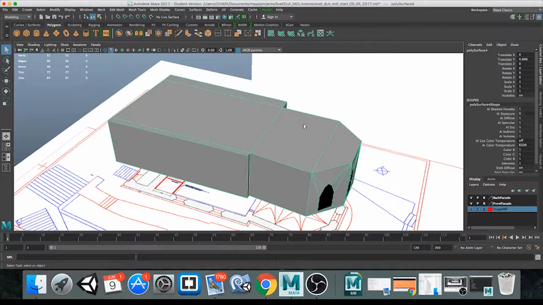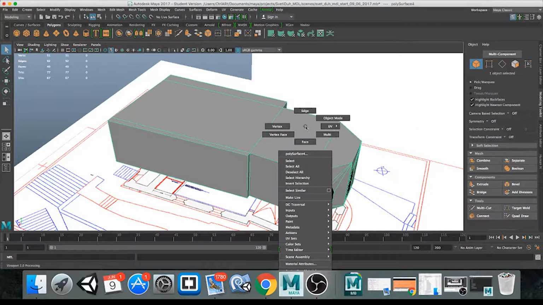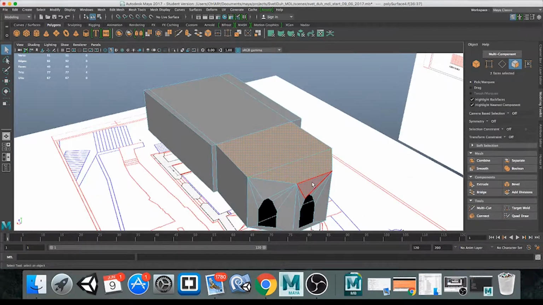So I would just start by selecting. You can have your modeling toolkit open, and let's select the faces. Now, if you notice, I select faces by right-clicking and I get this menu. It's up to you, I'm just used to it. You can also select it here. And then let's just select these two faces. Now, ideally, if this was symmetrical, we would just model half and duplicate it.